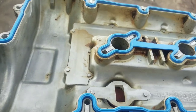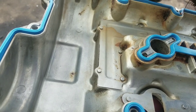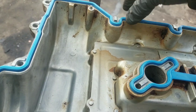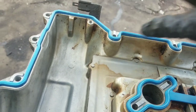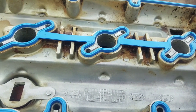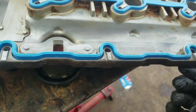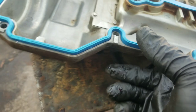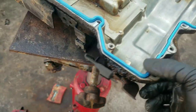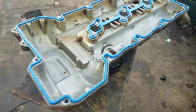Installation of this cover is the reverse of taking it out. Sometimes you may have a gasket that doesn't want to seat in place — it might keep falling out. It is okay to take a little bit of silicone and put under that gasket to hold it in place, maybe about four little dabs wherever it's falling out. Don't use too much — just enough to make it tacky and hold it in place. That cover is now ready to go on. We'll install that cover and proceed to our next step.